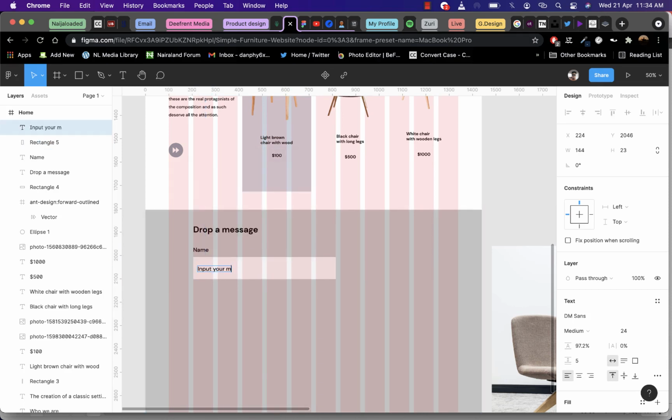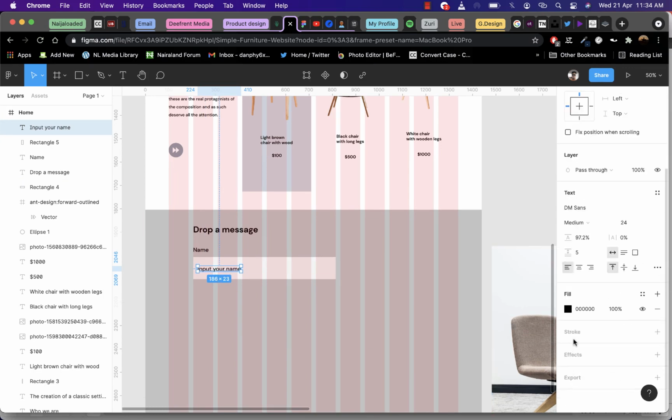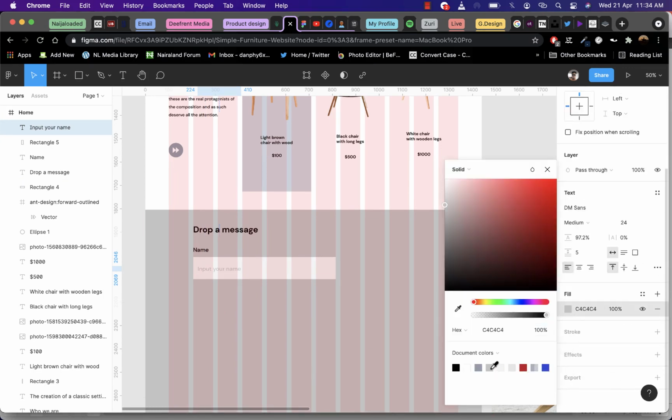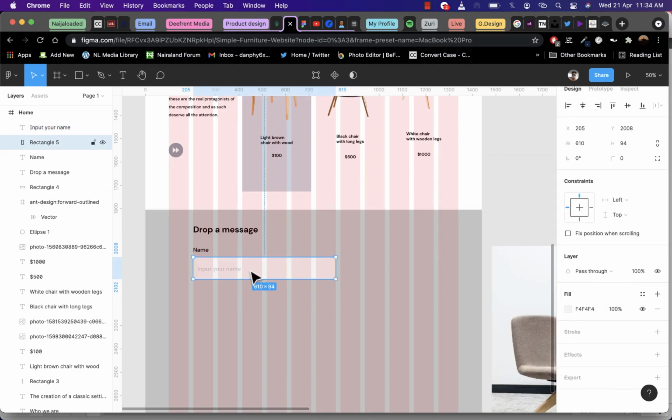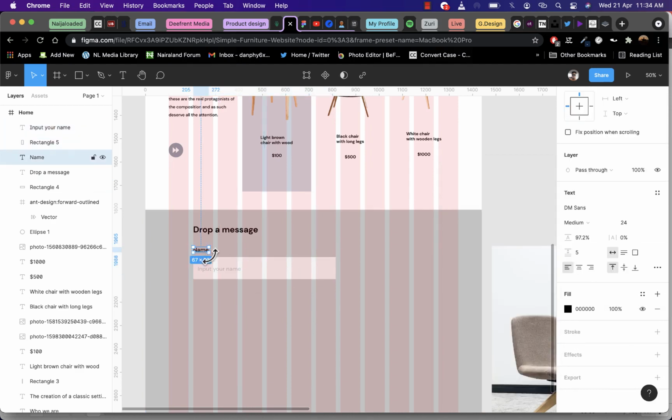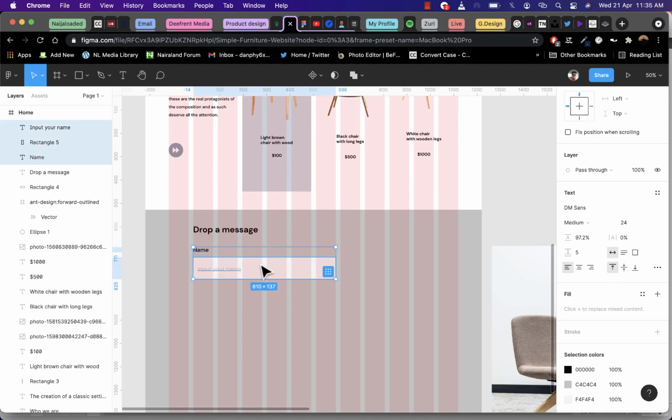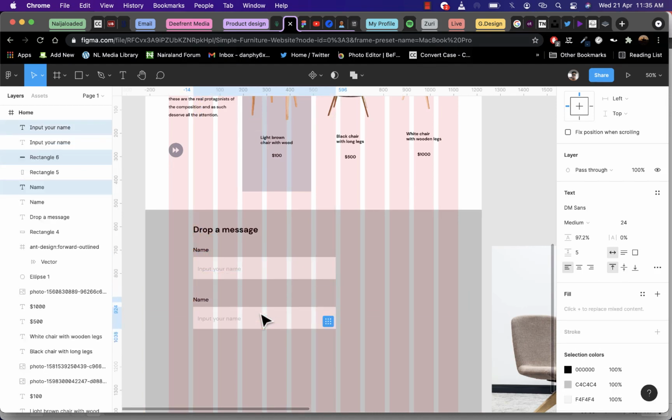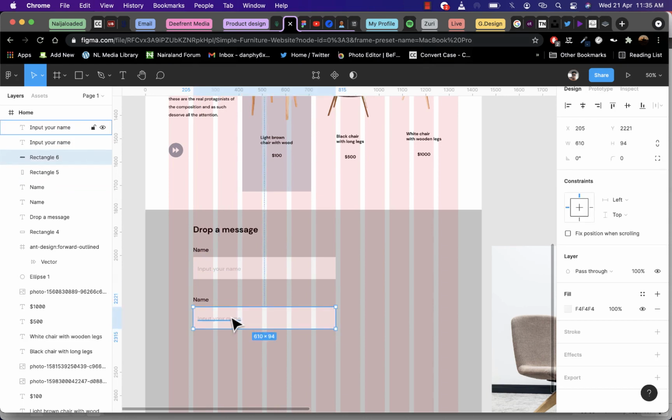Input your name, so it tells people what to do in this place. And reduce this. Input your name. Yes, okay, that's perfect. I can duplicate the whole of this.